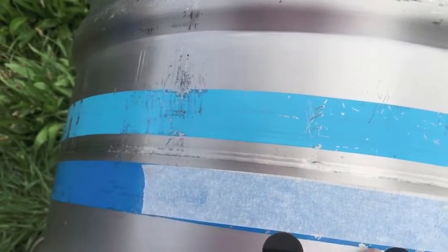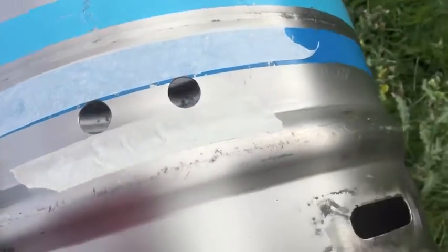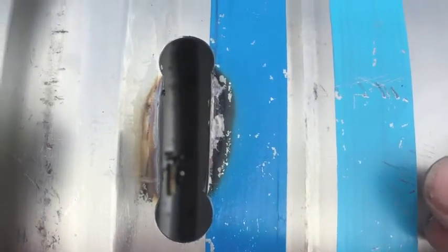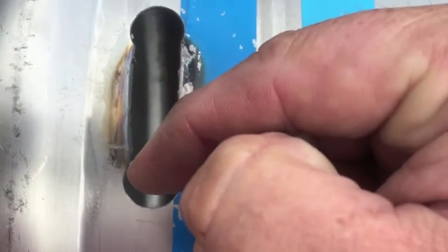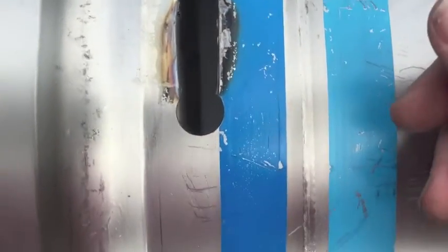I'm not going to quite hit the masking tape, I'm going to stay quite short from it, and I'll show you how I do that. Just find my grinder. Right, what I've done is I've cut out the centre of it. You can see I've stepped in a little bit there. Obviously be careful, it's still hot.